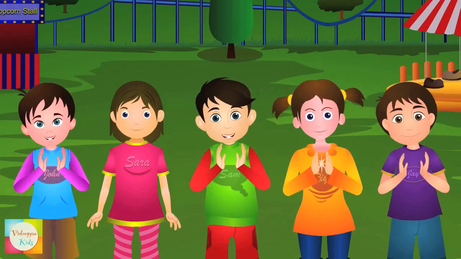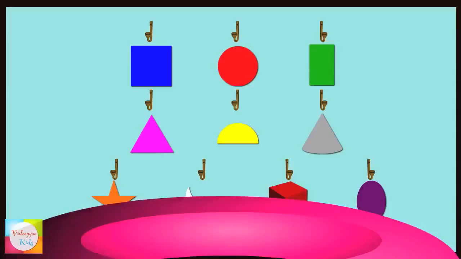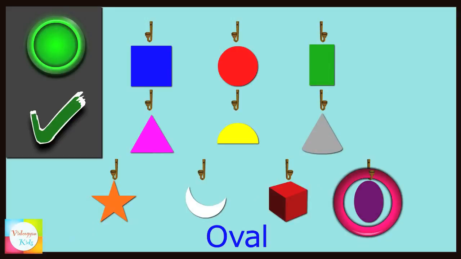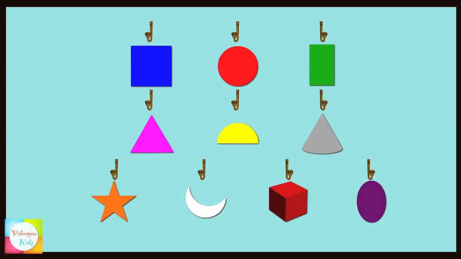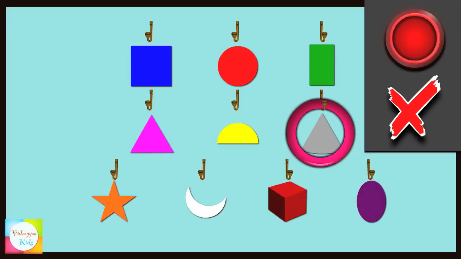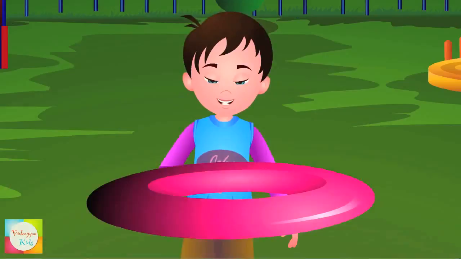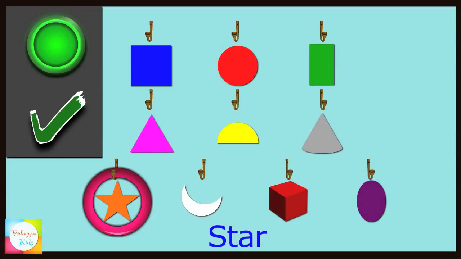Sam, where is semicircle? Can you show us? Perfect. It's a semicircle. Now Rhea, show us an oval. Nice. It is an oval. Jay will show us a cube now. No, Jay, it's not cube. Try again. That's nice. Correct, it's a cube. So, John, can you show the star? Very good, John, it is a star.